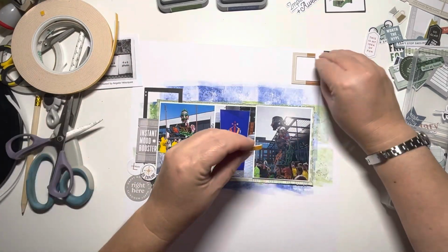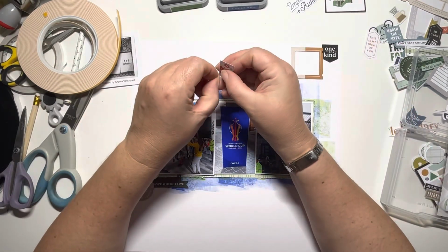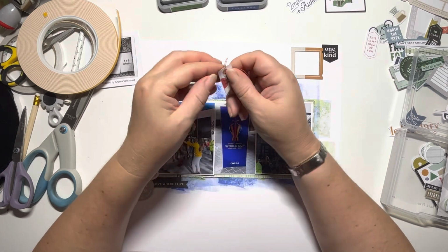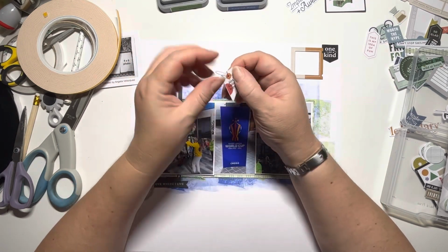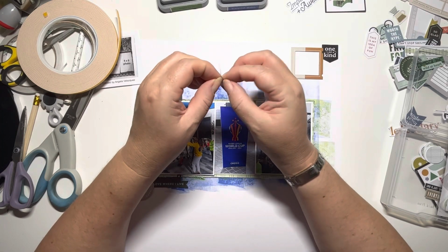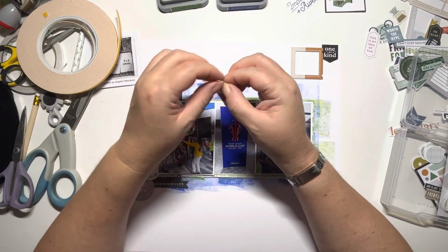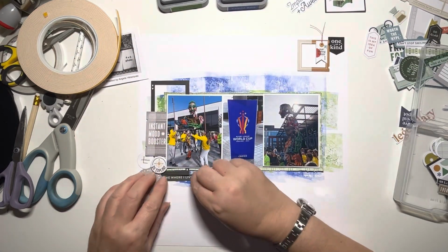So I know that I want those 3 pieces there, so I just add the foam to that tag, and then some red linen thread through the hole. And I just leave that loose once it's done. Just fiddling about to make sure it's tied together on that top piece. And that's definitely going to go there.